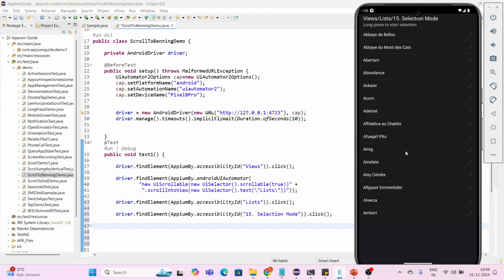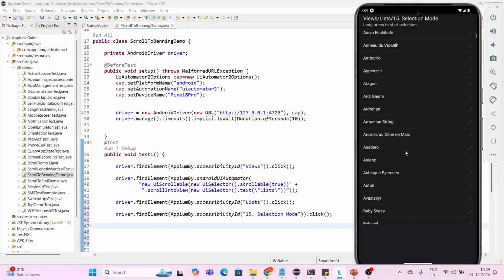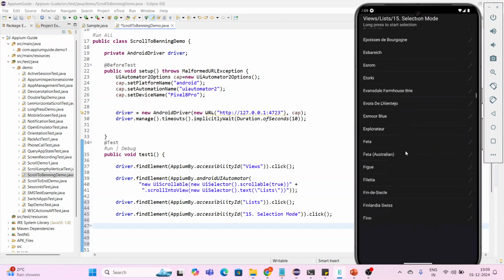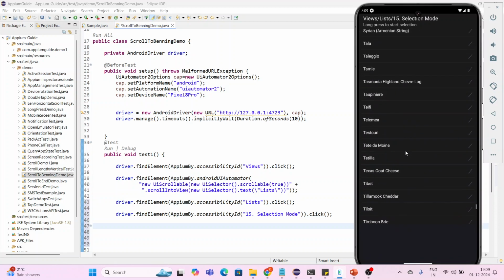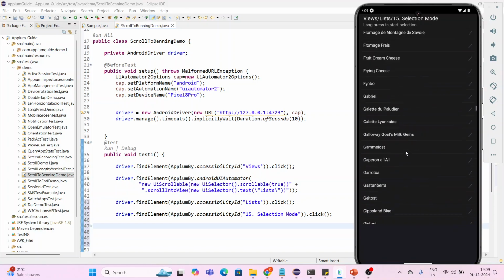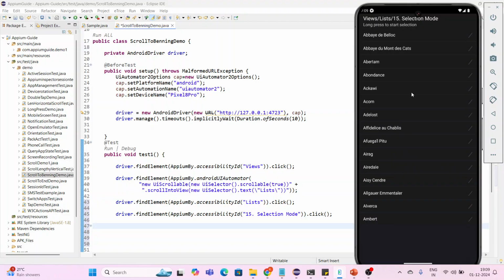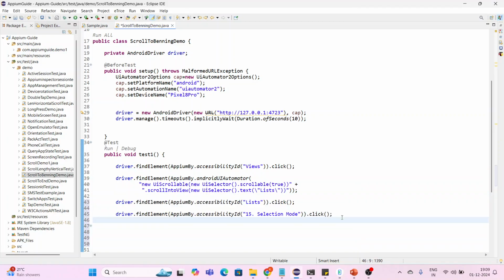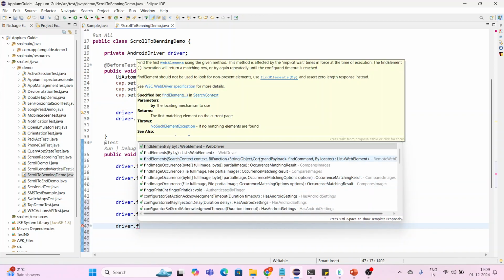First of all, I want to scroll to the beginning, right? But first I need to scroll down. Once it has scrolled down, I need to perform scrolling to beginning. If I directly come here, there is no upward scroll, right? So I need to write a code so that it first goes down to the end, then comes back to the beginning. So I write the code here, driver.findElement.